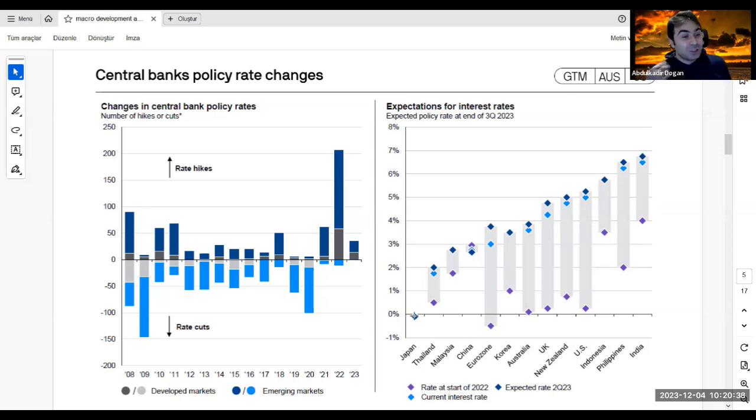Because Japan is exporting more than they are importing, they couldn't create any type of inflation, because the demand from the rest of the world for Japanese goods is really high. They are creating innovation, they are creating value addition. For that reason, they couldn't create any type of inflation, even if they wanted to. For that reason, Japan's inflation and policy rate are just around 0, while for the Philippines, Indonesia, or India they are around just 6 and 7%.